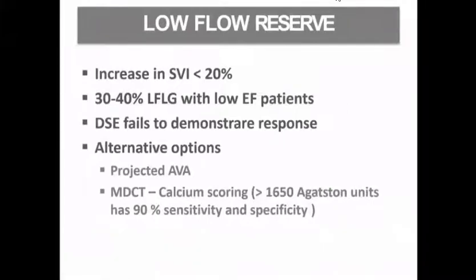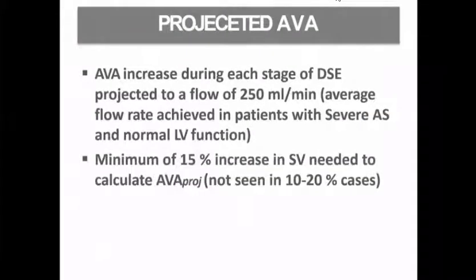So low flow reserve: an increase in the stroke volume of less than 20% with low EF patient, DSE failed to demonstrate response. Alternative option, you project AVA, or you can go for the CT for the calcium scoring. Now the recommendation has been given for the multi-detector CT calcium scoring to assess the severity in such cases.